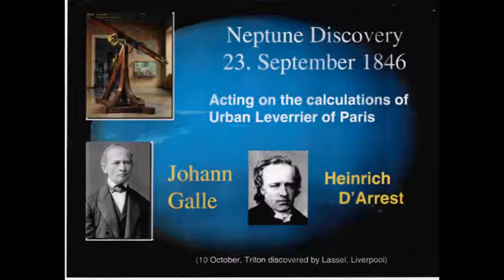Right, so this is a major event, and I could go on for ages about this. I'll try and keep it short. You've got the simple information down there that the mathematical calculation of the position of Neptune was formulated by Leverrier of Paris, and he passed the information on to Berlin, and these two astronomers, Galle and d'Arrest, discovered the planet on the evening of 24th of September 1846, and they confirmed it the night afterwards.